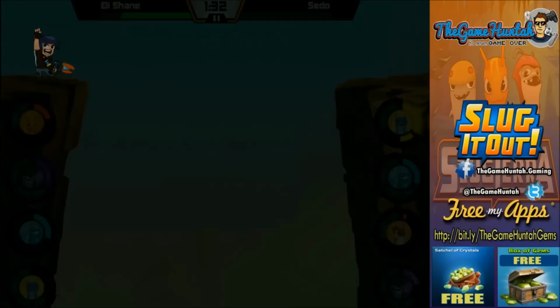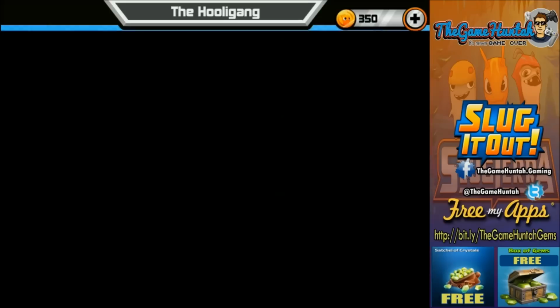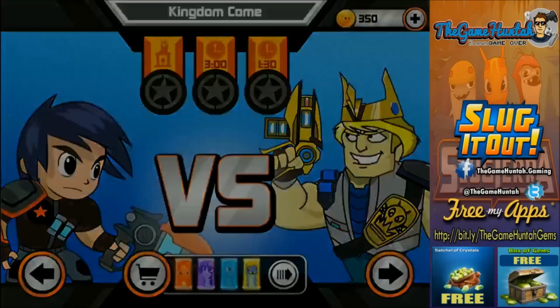It's so fast and so many things that we can... Oh, I'm gonna lock Zedo too. Cool. Nice, nice, nice. Kingdom Come. Okay, let's go with the same arsenal of slugs that I have. Like I said, I can't wait to unlock more characters, because that way we can try some new combinations, right?